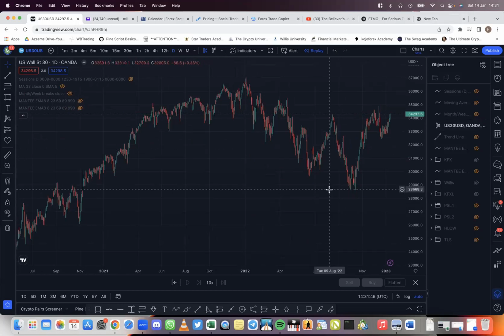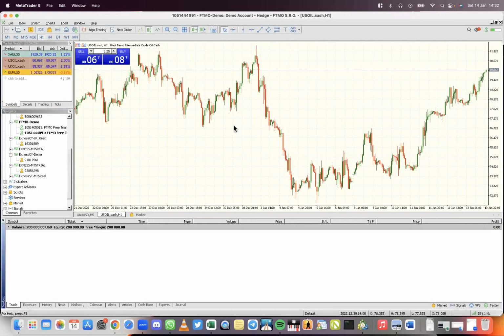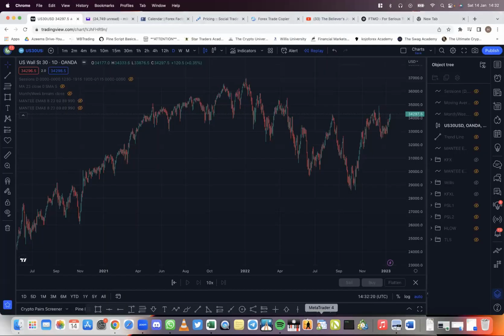Now, after you've done the analysis, you need a broker that you trade with, and there are lots and lots of brokers. This thing that I've opened is actually MetaTrader 5. That is where we normally would go and take a trade. Do you understand what I'm saying? So MetaTrader 5, for example, is a place you can go and take your trades. Do you understand? So this is MetaTrader 5. I'll show you MetaTrader 4.